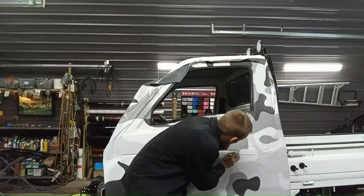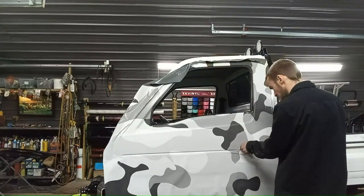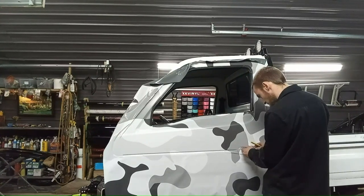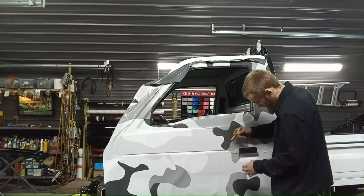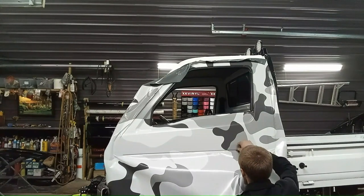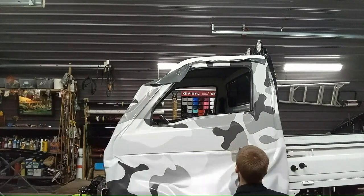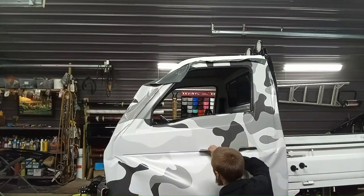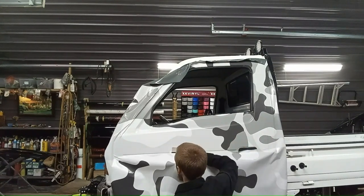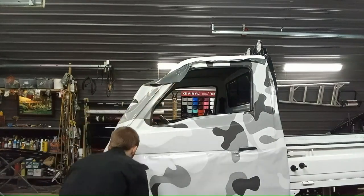I'm just falling behind the door handle. This is kind of the black door near the paint. Pull this down, I'll use this to tuck under the handle. Pulling it out so that it's not being stretched over that recess. There's no tension on it after.